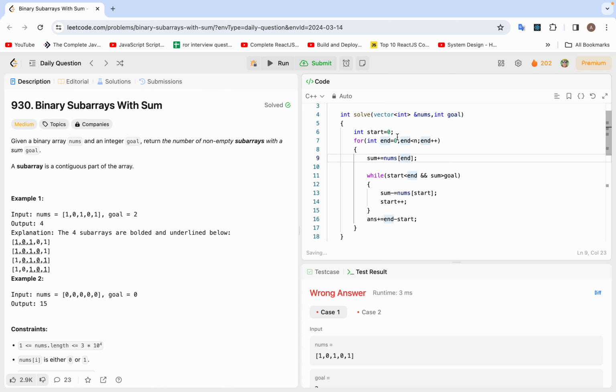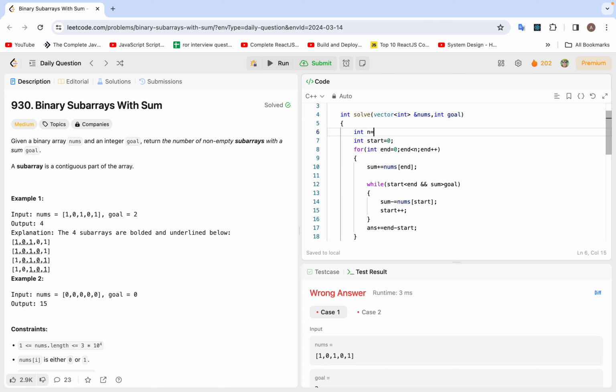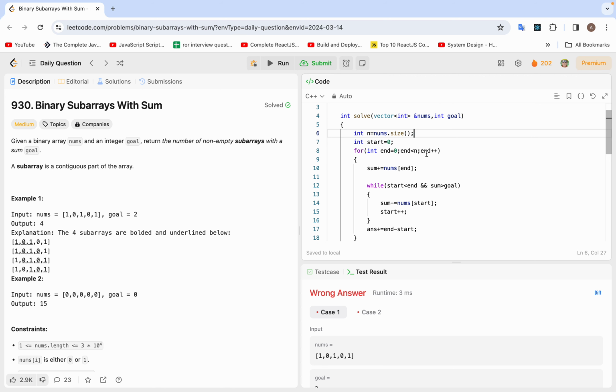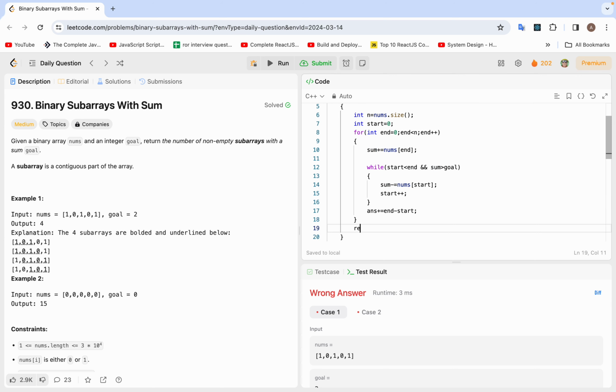So start 0, here I need to define it and also the size of that function. I'm just trying to make you understand how the function will work, right? So I will just return an answer from here.